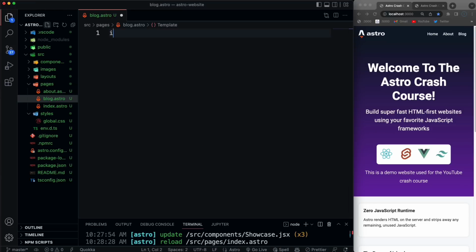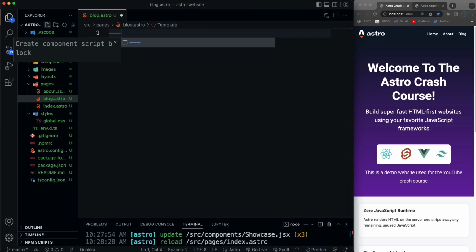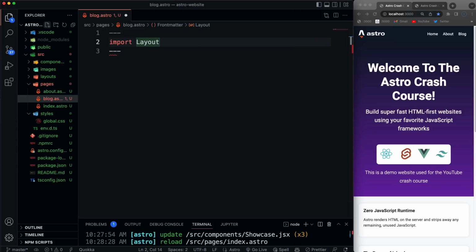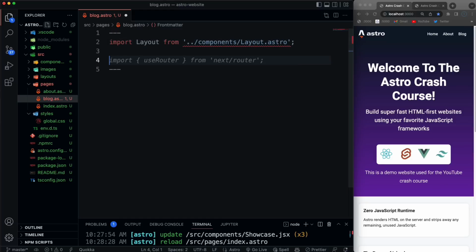And we want to use our layout, so let's make sure that we import layout from layout.astro, not components, layouts.